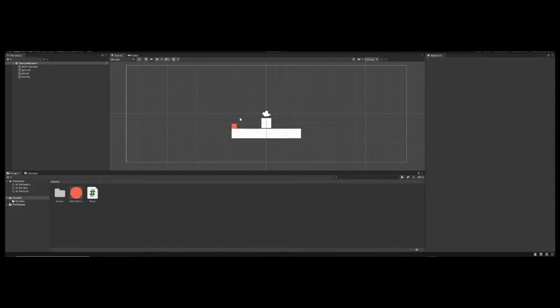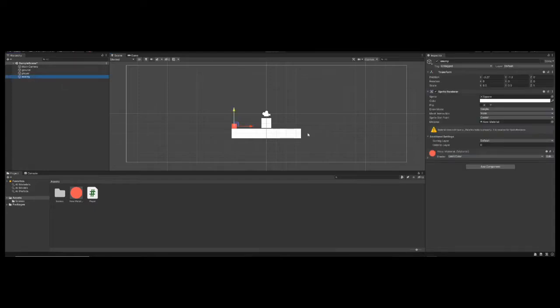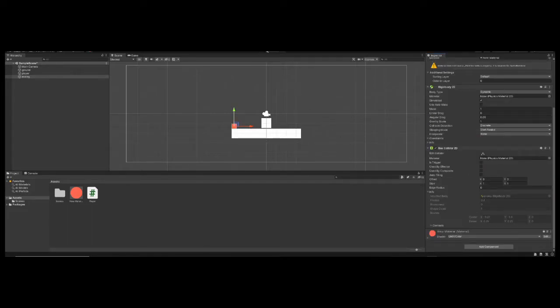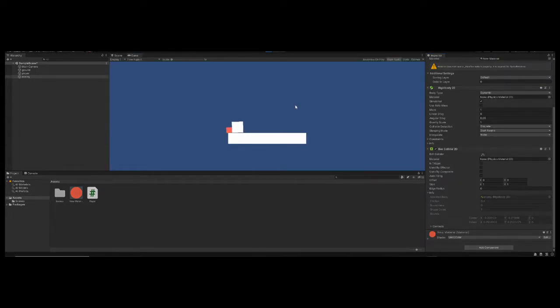Set that to the enemy. Now, give the enemy a Rigidbody 2D and a Box Collider 2D. And as you can see, we can push him around. Great.